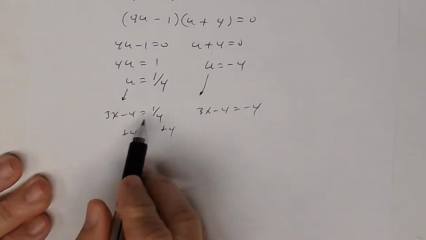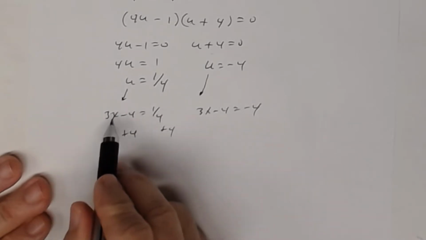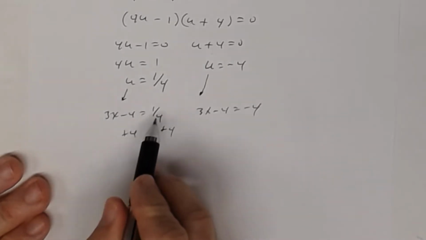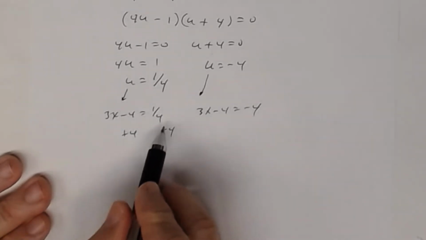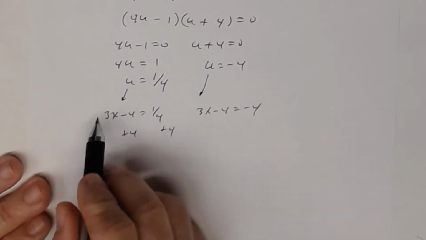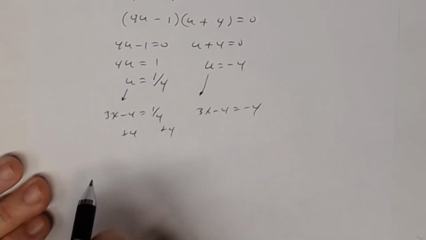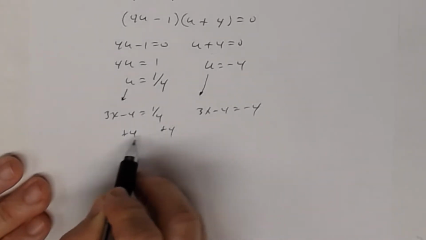And some of you in class, you multiply both sides by 4 to get rid of the fraction. That's fine. So if you want to do that, that's fine as well. Some of you have a little bit more difficulty adding fractions, so that's why you went ahead and just cleared the fractions by multiplying by 4. And that's okay. But since I started it this way, I'm going to go ahead and finish it.